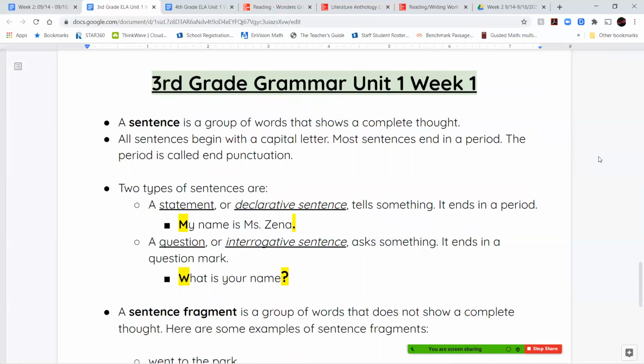So as you're working through your work for this week, I'm going to upload the entire packet for your practice book and both your grammar pages. And I'm going to assign it for Monday, but I'm going to make the due date on Friday. So you're going to have all week to work on it. Now, what you're going to do is each day that you have an assignment, you're going to sign in to your Google Classroom. You're going to open that document from Monday, and you're going to do the work for the pages that you're assigned for that day.